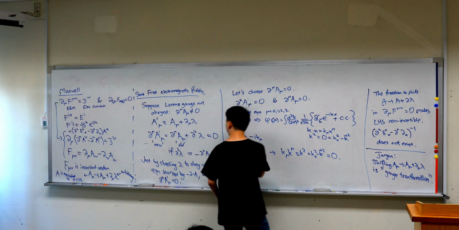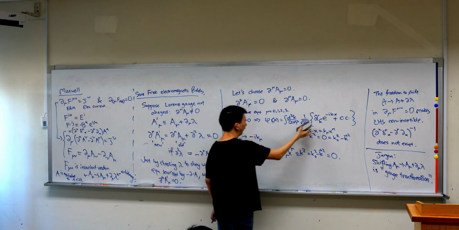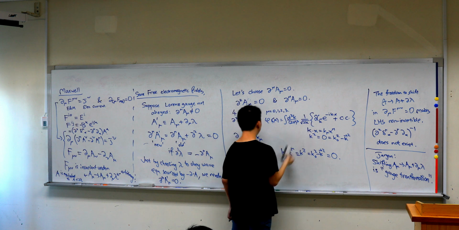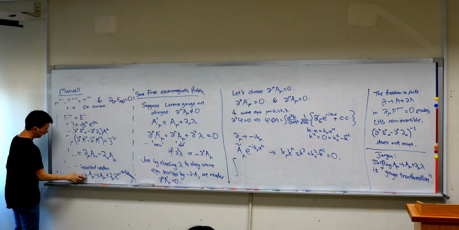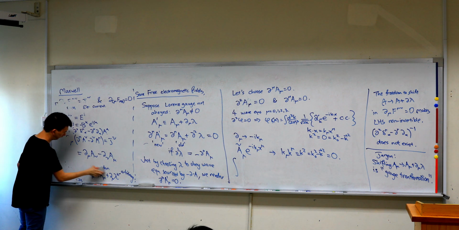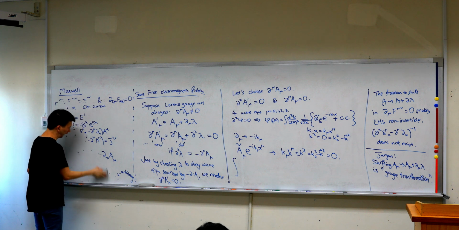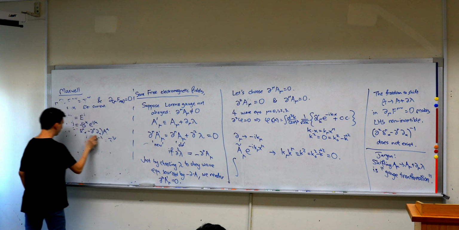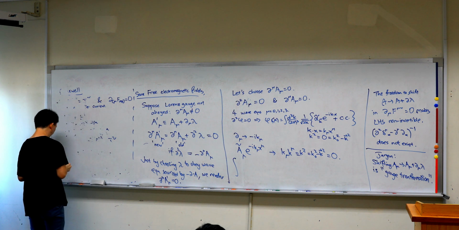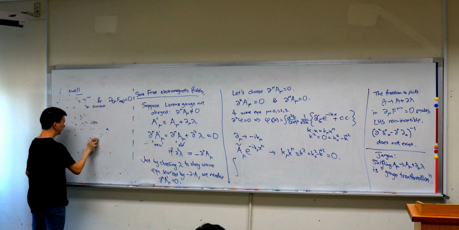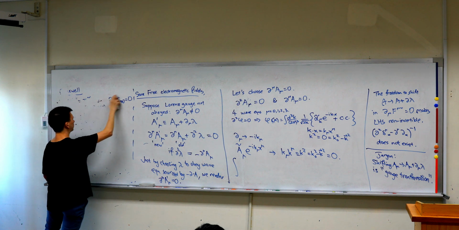The only new thing is that now you have an extra index. For the scalar, there's no index. Alpha tilde over square root 2k is basically, up to a delta function, the Fourier transform of phi. But now for A, there's an extra index. In other words, there's a polarization vector that you need to associate with A. A mu, remember, is a vector, so it points in a particular direction in space-time, and therefore, even after you go to Fourier space, you need to also have a vector that points somewhere, but now written in Fourier space.